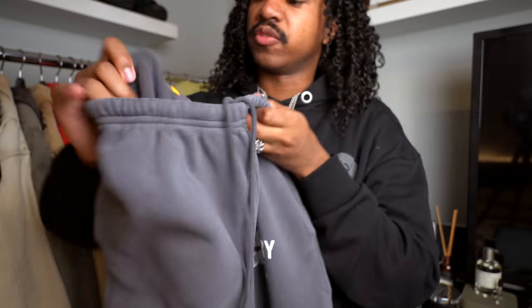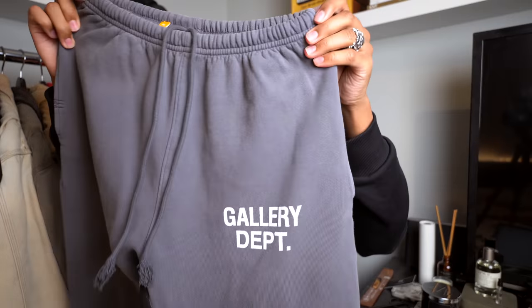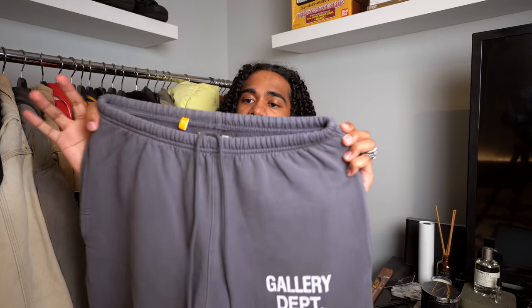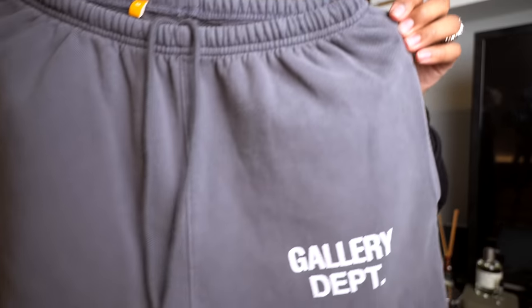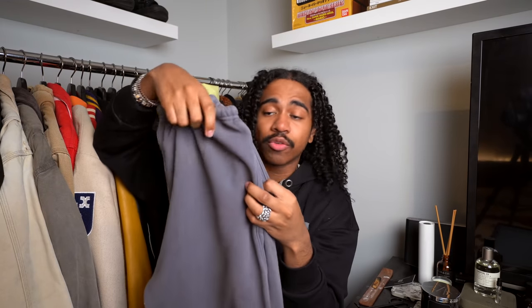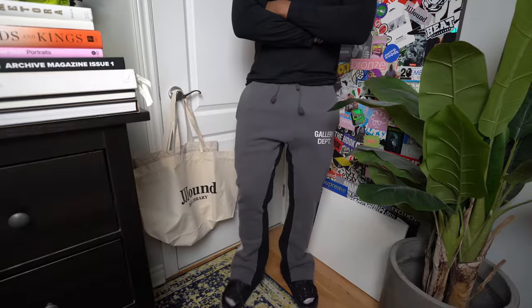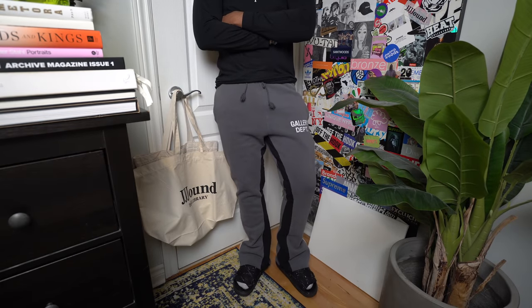They were one of the main people that popularized this whole panel extension that basically flares out your pants and adds extra width to a sweat. They're pretty stretchy and could fit a good range of sizes. I got mine in a medium — I'm typically a 31-32 waist — and they could fit up to maybe a 33-34. Pretty versatile size, especially with the elasticated waist. It's in gray with a light gray extension on the bottom and a black panel on the interior leg.